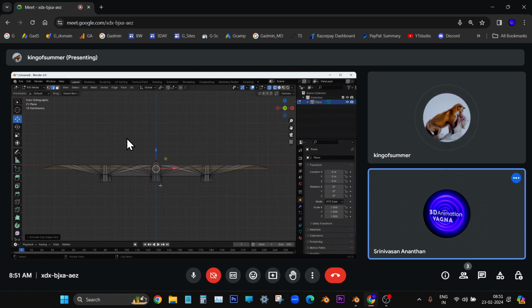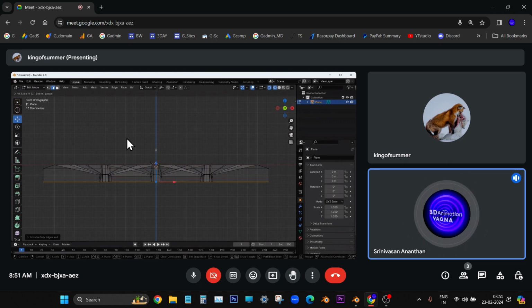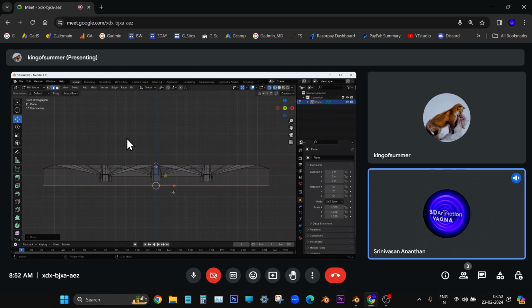Escape. Now move, use the Z handle. Move down. Yeah, a little more. Yeah, enough. Maybe later we can stretch it even more and make the height more. Okay, for now it is okay. Now press Alt A and deselect.